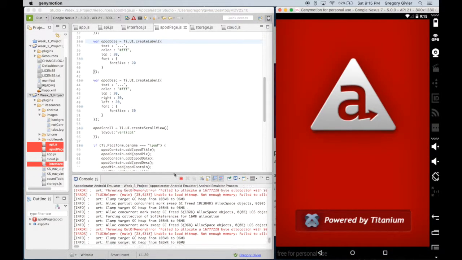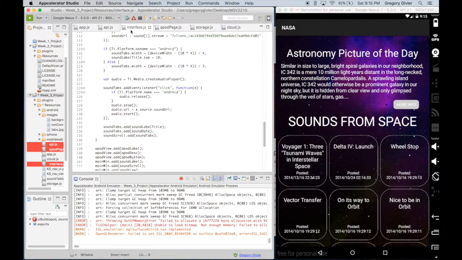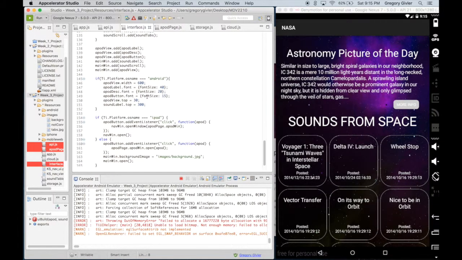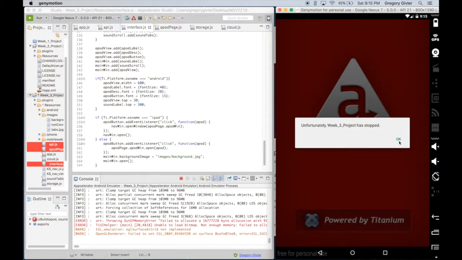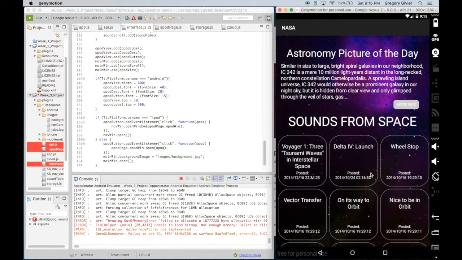And it does all that nonsense. And I had to move some stuff around. I had to do if statements on the interface page right here to make this all fit in, because of course it doesn't want to work all the way across. For some reason the background image isn't on there. Don't know why, but we'll play a sound though. And it stopped. I don't know why it does that.